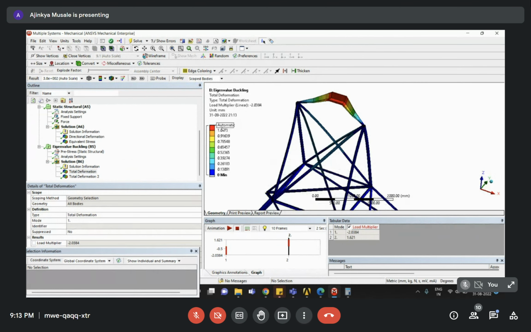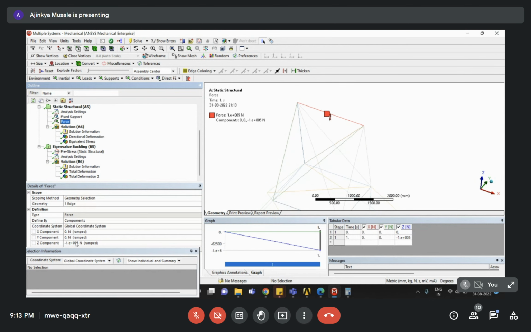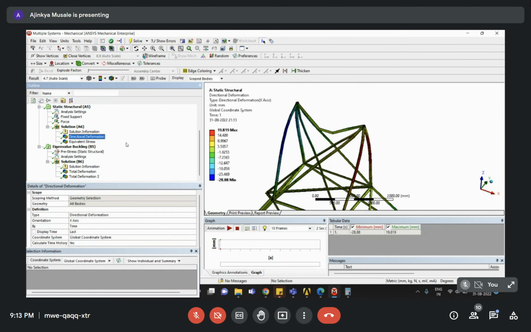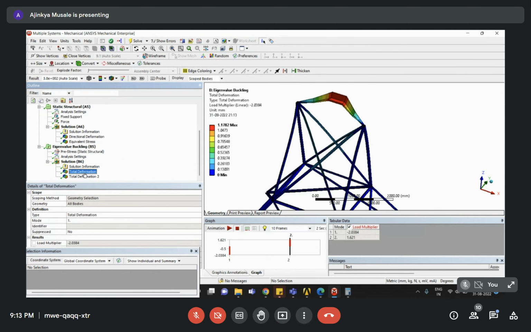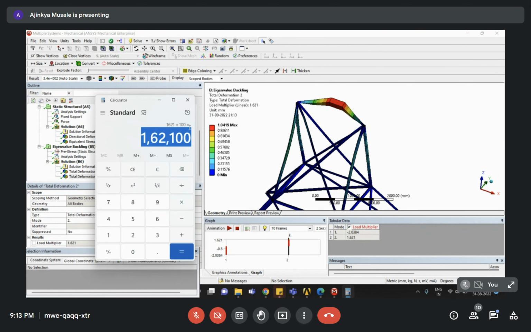So 1.17 millimeters as a deformation, and my load multiplier factor is 1.62. Means I'm having a load of 100 kilonewtons, and I can go up to this limit, 1.62 times, right? So same thing, 1.62 times.